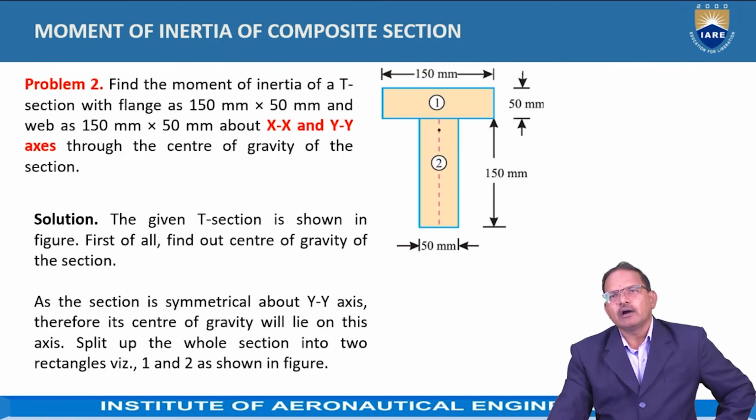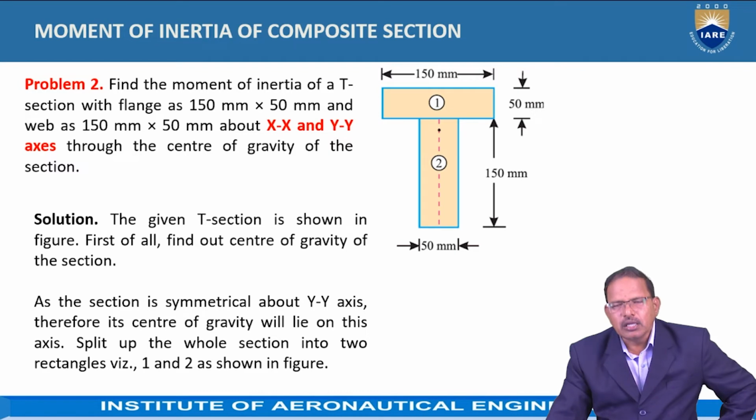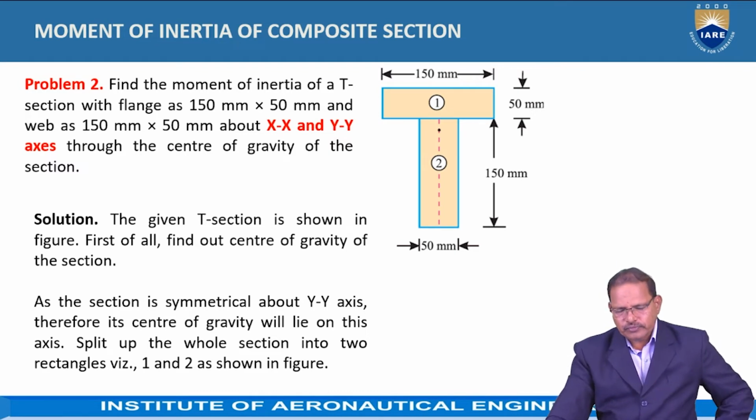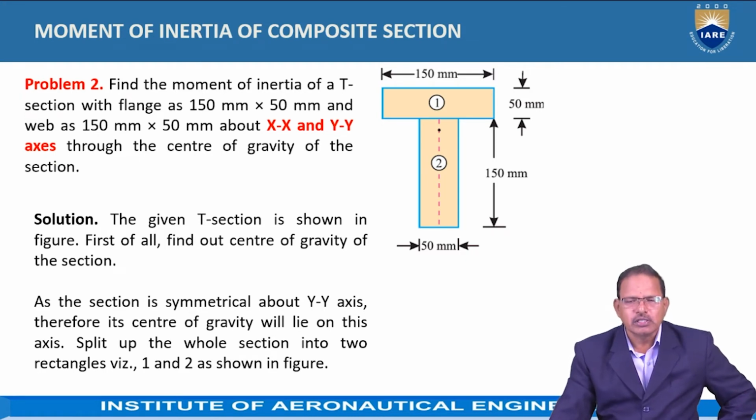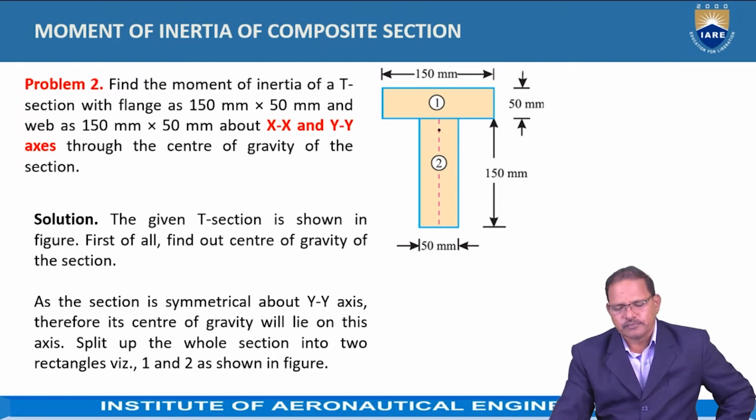Moment of inertia of composite section. Here we are taking a T section. Now, comparing with the previous figure, in the previous figure we took an L section, which is not at all symmetrical about the vertical and horizontal lines. Hence we took the line passing through the bottom of the figure, horizontal, as the x-axis, and the vertical line from the extreme left position as the y-axis.